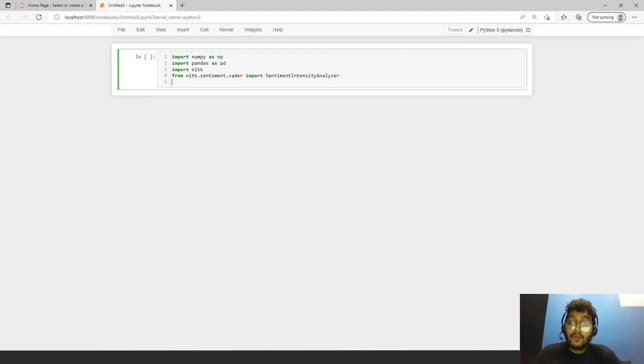Yeah. So VADER is a lexicon and rule-based sentiment analysis tool. VADER means Valence Aware Dictionary and sEntiment Reasoner. It is customized precisely to sentiments expressed on social media. VADER makes use of a sentiment lexicon, a collection of lexical elements such as words that are often classified as either positive or negative depending on their semantic orientation. VADER not only informs us of the positivity and negativity scores but also of the sentimentality of each score.